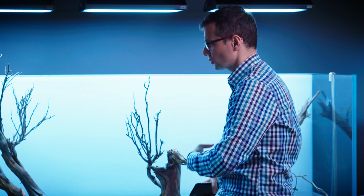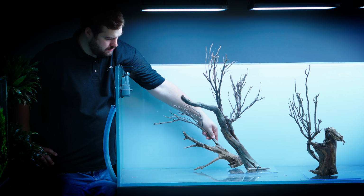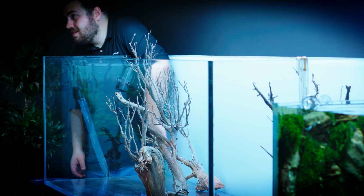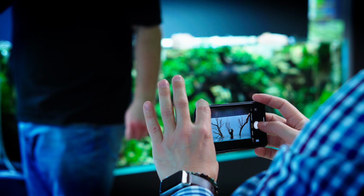The roots on the left side should lean leftwards. The roots on the right side should lean outwards. So you will have the nice island composition opening. It's like somebody coming and opening their arms towards the viewer. Now the central piece is vertical, the central branch is vertical, and the whole thing is opening.